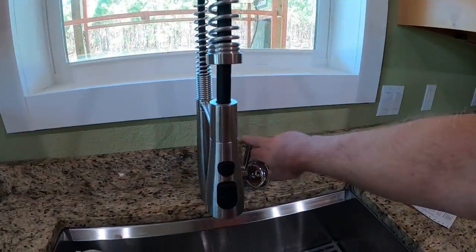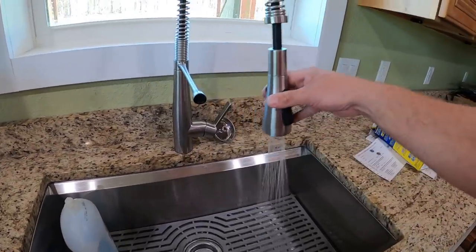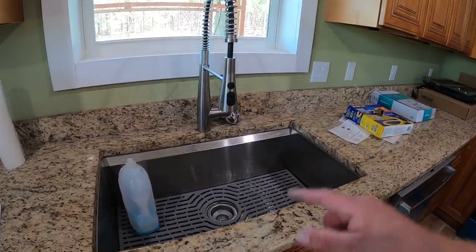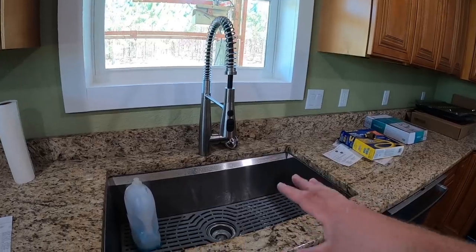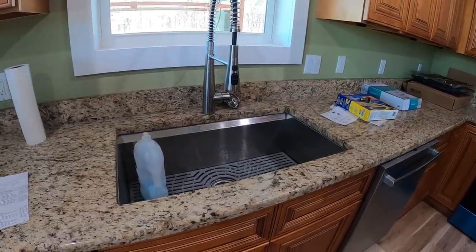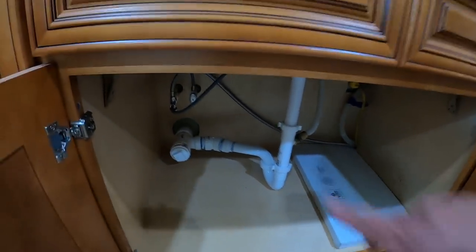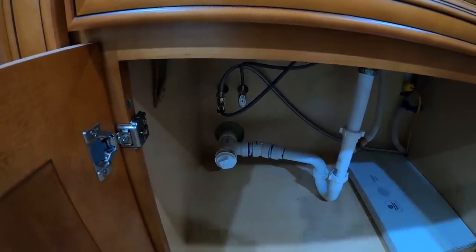Check this out — the sink is working. This fancy nozzle does all kinds of sprays and is magnetized. This is a really nice sink and Kohler faucet combo. I should have mentioned these earlier — they were on sale for $279 at Costco with a mat, bamboo cutting board, the Kohler faucet, and drain kit all included. I think they're still only $349 — a killer deal, since a lot of faucets or just the sink alone cost what the entire combination did. Under the sink I had to use some 22-and-a-half-degree fittings to get the proper angle, but I made a clean-out port here — unscrew that cap and run a snake in there if you ever have a plug.